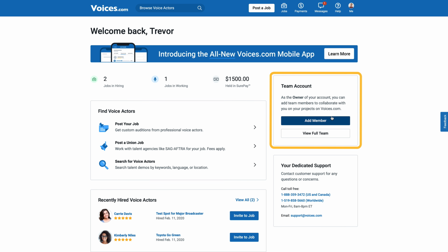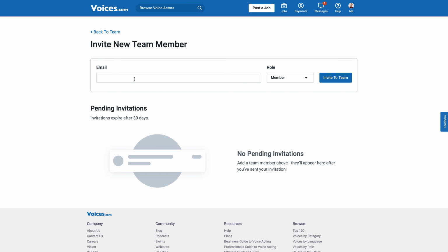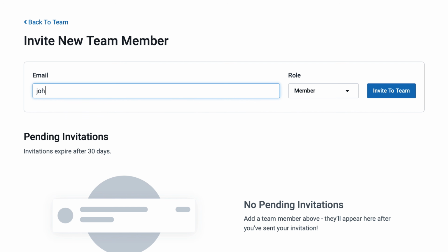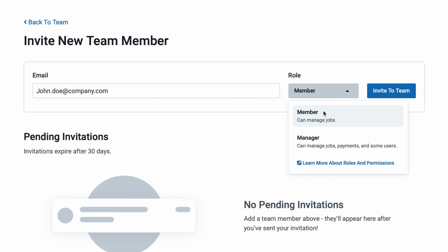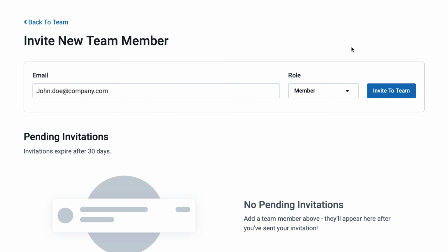As we mentioned, people love to collaborate on voices, and we make it easy for your whole team to join in. You can add additional members to your account right from the homepage. Simply put in their email address and select one of the multiple roles that you can assign depending on the privileges you want to give members of your team.